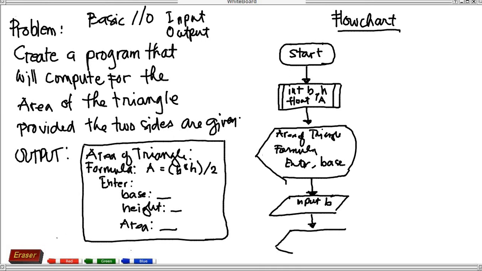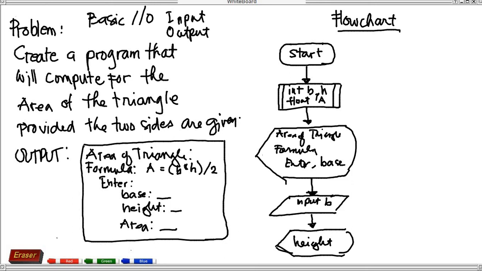Okay, so after that one, we are going to display. Display what? Display height. Again, for this symbol, you don't need to put the word display because it automatically means display. But for this one, whichever you use, you need to put the word display height. Or you're going to make use of the words input b. Okay? Because you need to emphasize that b is an input, not a display, because we could also make use of b as our display. So after the input, this height, we now display the height.